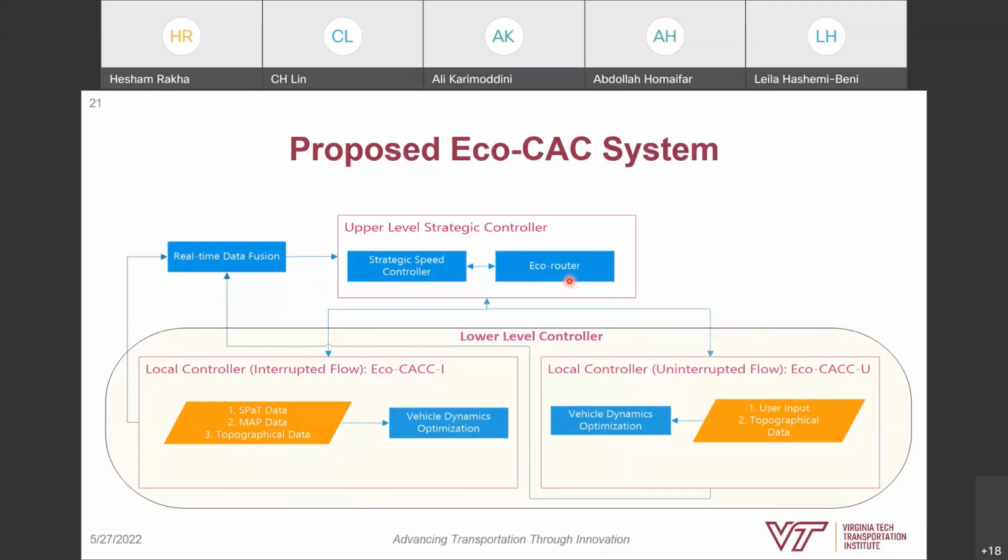On the one hand, to the left here, this is when you're close to signalized intersections. So we assume that you can receive signal phasing and timing data from the traffic signal controllers, which is SPaT information. And using that SPaT information, we optimize the trajectories of these vehicles in order to minimize their energy and fuel consumption. To the right here, on the freeways, we move the vehicles using an eco-CACC system that platoons vehicles and has these platoons drive in ways that would minimize their energy consumption.